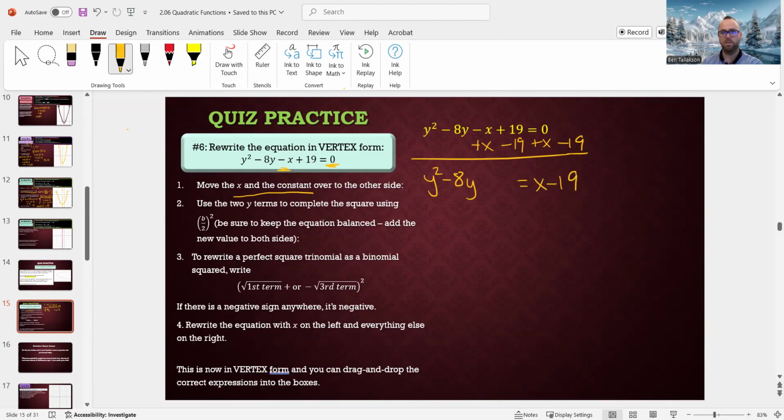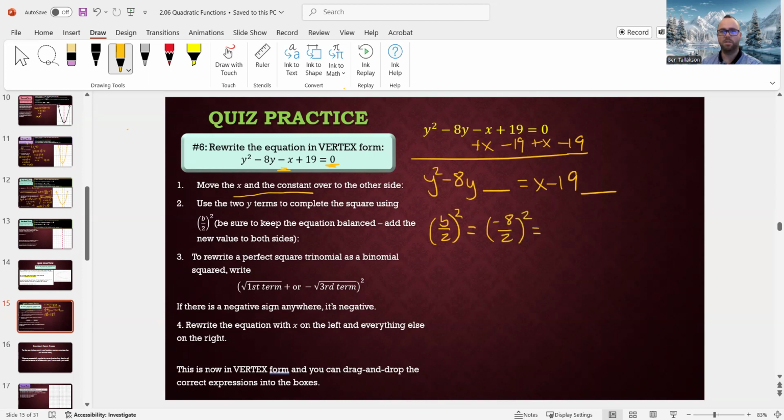Now, I left space there, and I did that on purpose because there is a missing magical number. I like to call it magical because it helps us complete the square, even though it's not magic. We're going to use formulas. That b over 2 squared I just talked about. Okay? So what is b? B is the coefficient of y. Just like b is the coefficient of x when you're thinking of this in the normal way you usually see it. So b is -8.